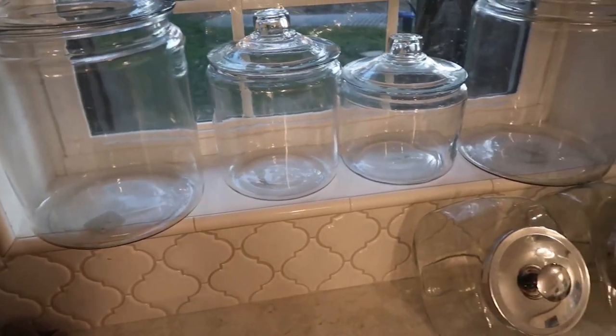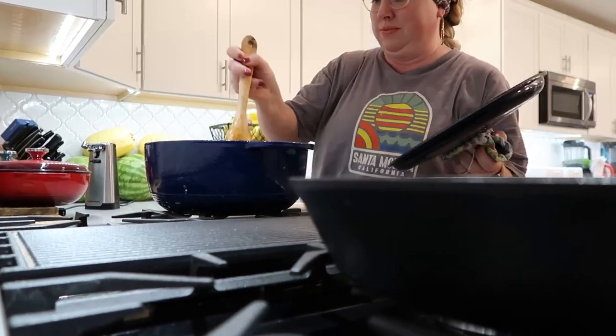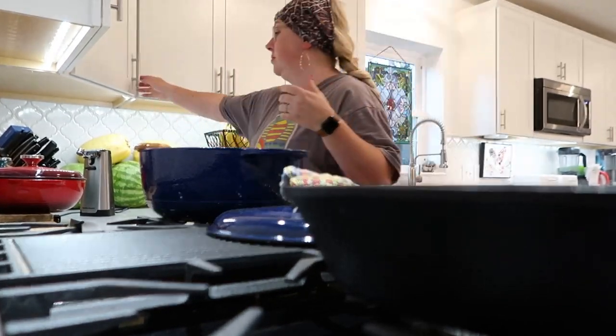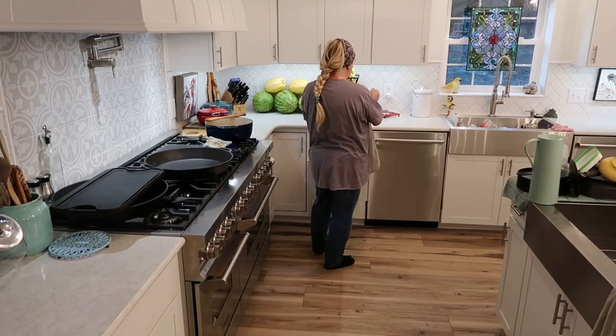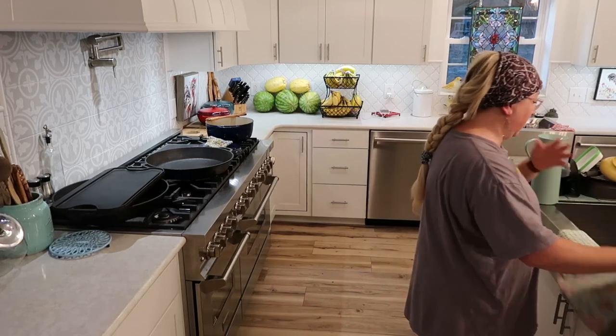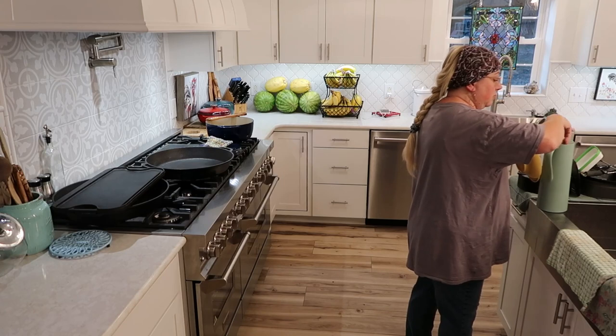So there we go. There they are, at least sitting there clean, and we'll see how they talk to us. Now I'm stirring the beans. And you can use the Swerve brown sugar also to make baked beans without regular old molasses or brown sugar in them if you would like. I just like the Swerve brown sugar for many things. And again, I'm still sad that I'm out, but I need to order some more.